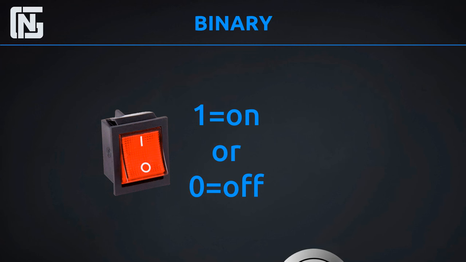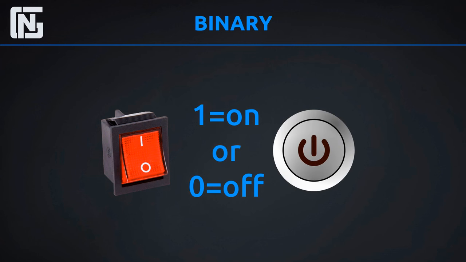You've probably also seen this symbol before. This is a power button to a computer, right? This also could be a power button to some other piece of electronics. But really, this is a one with a zero. You may see it with a fully enclosed zero as well, but that's how this was created, to represent a one and a zero, which is on and off. That's why it's on a power button. Interesting fact, isn't it, guys?